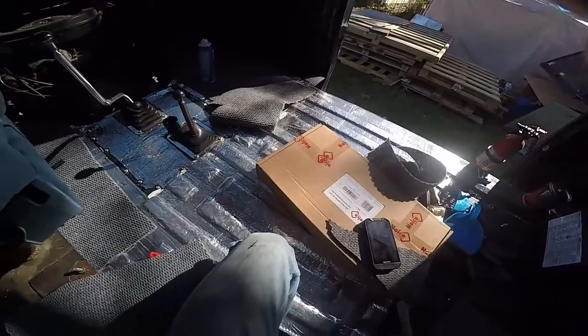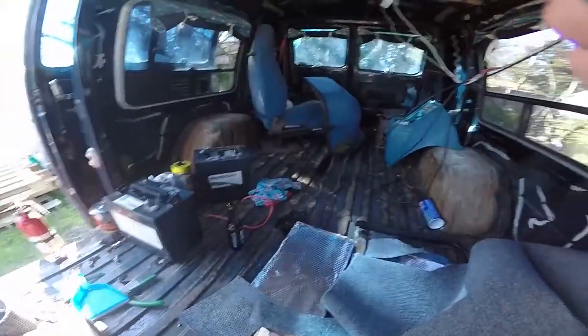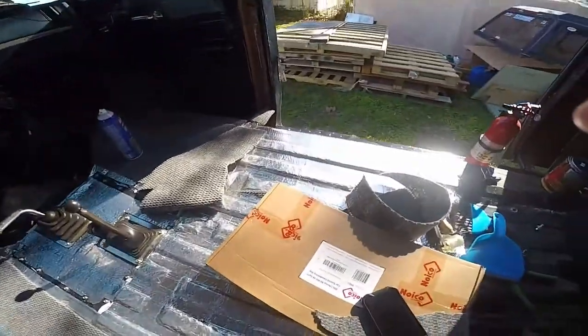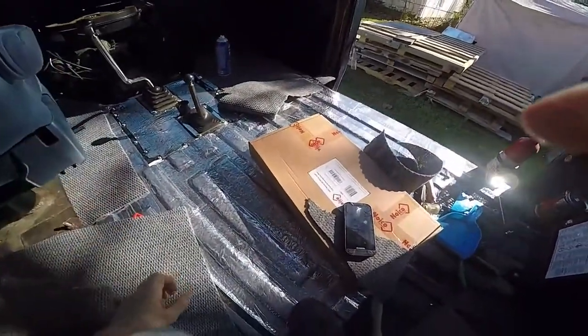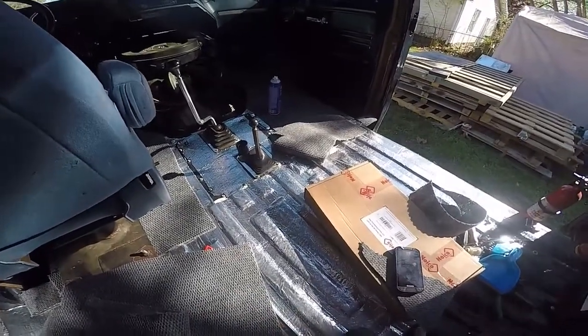Hello guys. I'm enjoying myself during quarantine here and having time to fix up the van. So since the last time you saw this, I gutted the van, so there's nothing left in this thing except for the interior pieces and just some bits of trash. What I did was I got Noico sound deadener. It's pretty good stuff. What it does is it absorbs vibrations and therefore stops sound waves from happening.